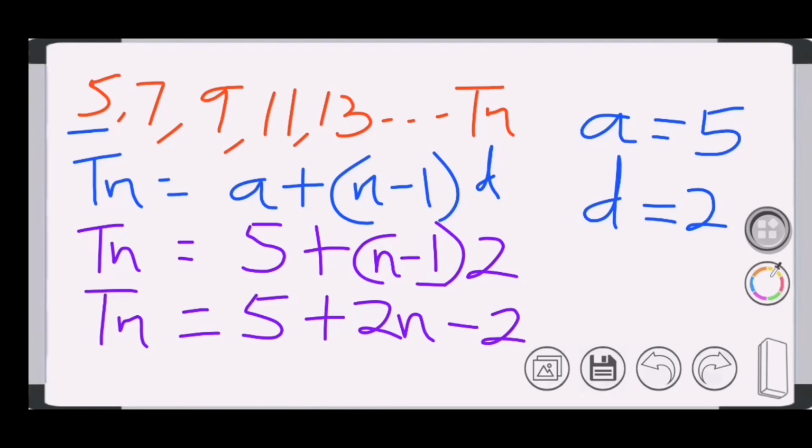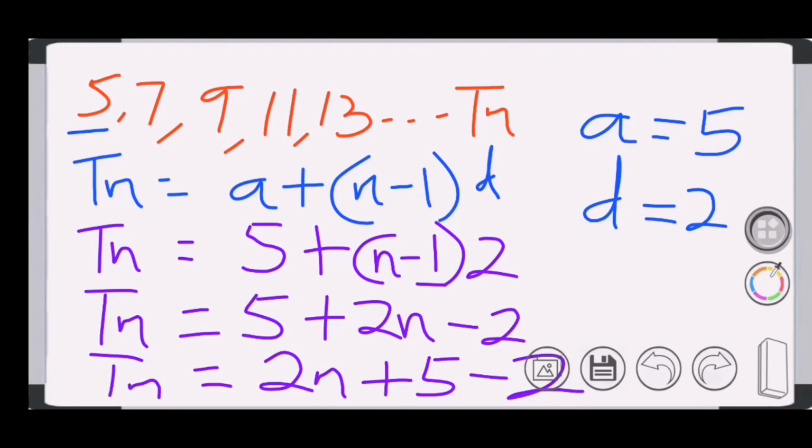What is the next step? You are simplifying what you have now by grouping the like terms. 5 and negative 2, they are constant terms. They don't have variables. So put them together. The 2n has a variable, but it has no partner. So let it stand alone. Therefore, this is what we do. Tn is going to be 2n standing alone. Then I advise that you always write the positive number first. 5 and negative 2, which one is positive? It is obviously 5. Therefore, write it first. Positive 5 minus 2.